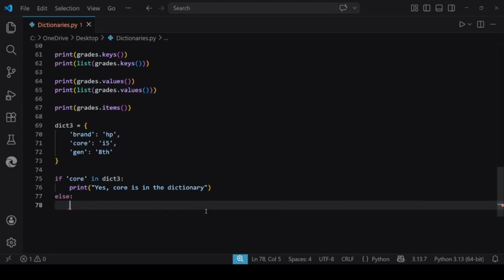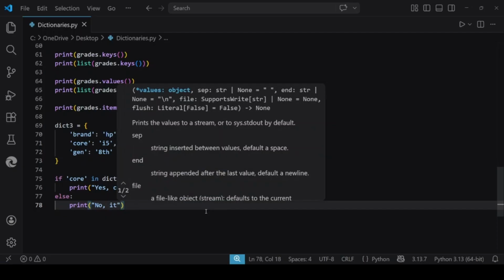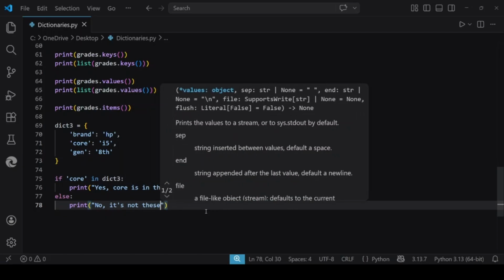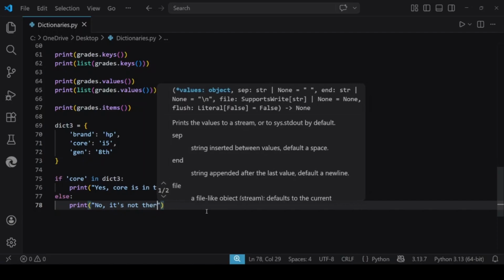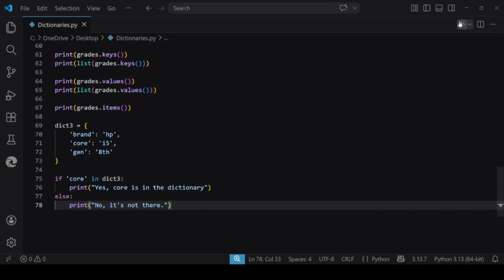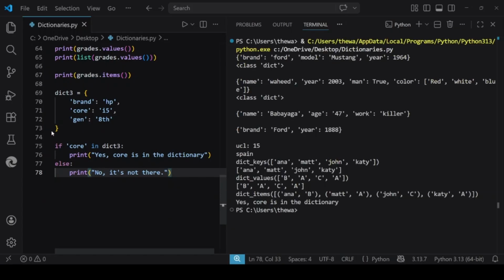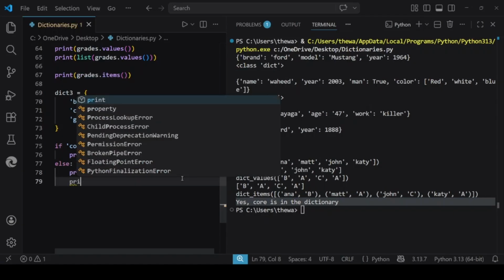Else we can say no, it's not there. Okay. So this is how we can check if a key exists in a dictionary or not. So you see that this is the output we will get.